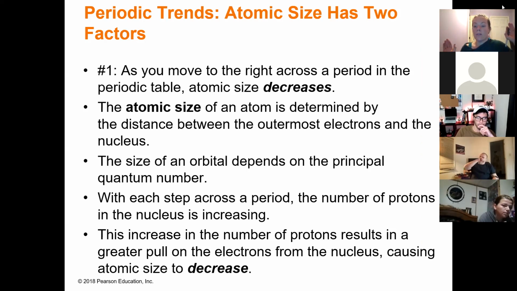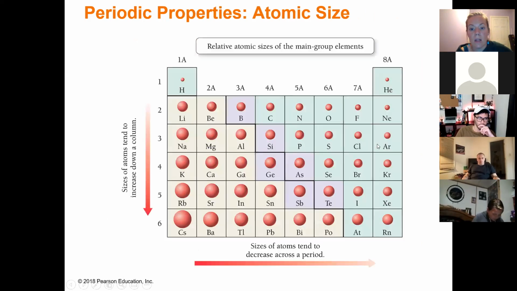Size, the lower left-hand corner is the biggest. The upper right-hand corner is the smallest. So if you want to write down here, large, and up here, small, and they're just all relative to each other. They don't include francium here, but sometimes people call that one fat Frankie. Remember, he's the biggest guy.